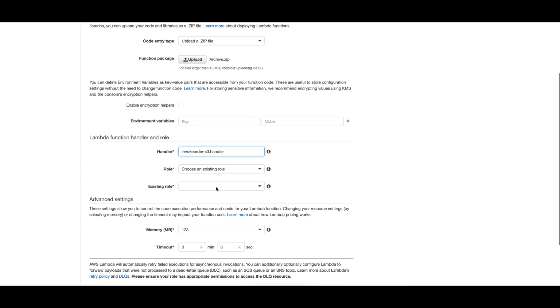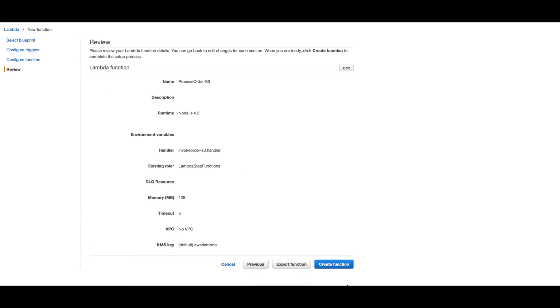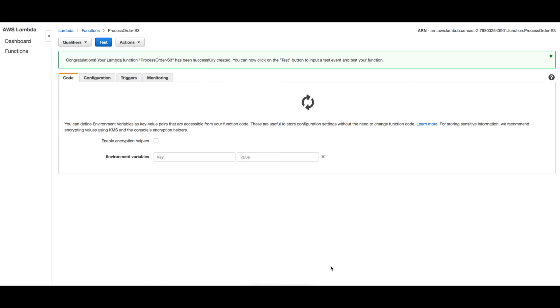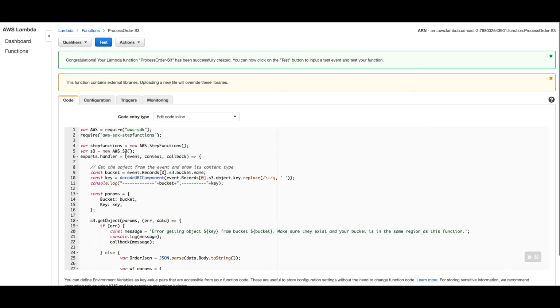Choose existing rule, lambda step functions. This is the rule that I have added S3 support to. Everything else looks fine. Next, create function. Okay, you see here our code. So this looks good. The function has been created, and the next step is to create the bucket in S3. Heading to S3 now.